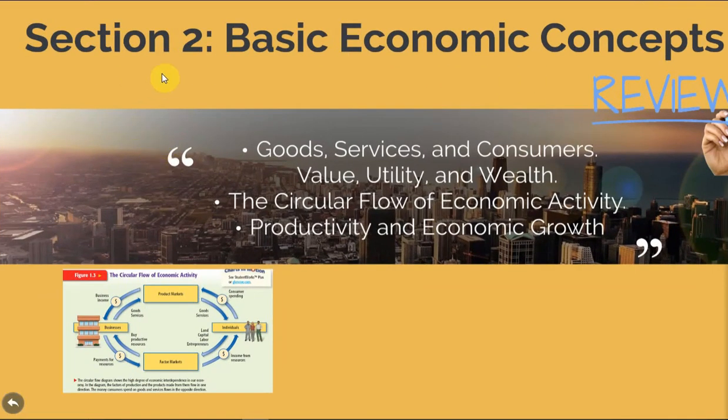In Section 2, which is basic economic concepts, it's also a revision. We have taken what goods, services, and consumers are. We have explained each one of those in more detail. We also have taken value, utility, and wealth. And we have covered the circular flow of economic activity, which is shown at the bottom here. And we have talked about productivity and economic growth.